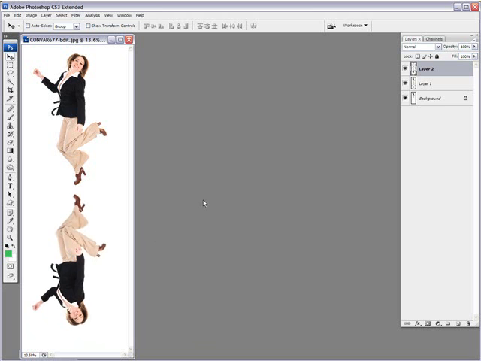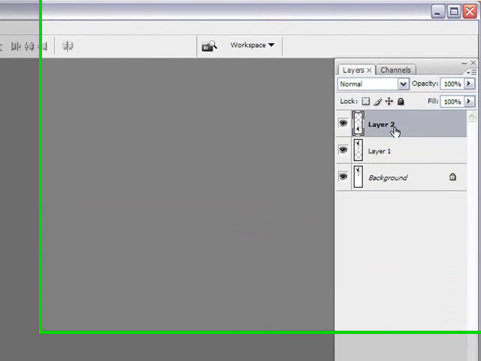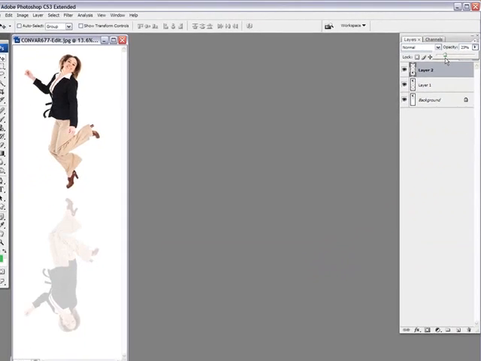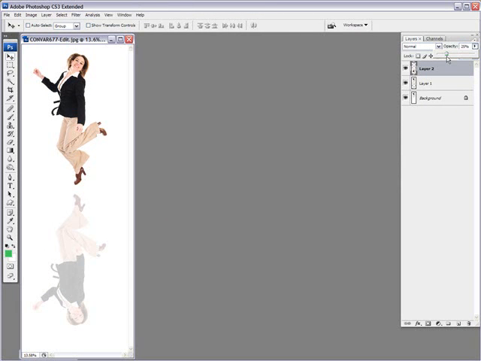Now, of course, reflections are always a lot lighter than the original image because it's light refracting from a surface. So what we need to do is reduce the opacity on that layer. And we do that by clicking on the opacity slider here and reducing the opacity. I like to put it between 20 and 25% depending on the darkness or the lightness. And there we go. We're starting to have somewhat of a reflection here.